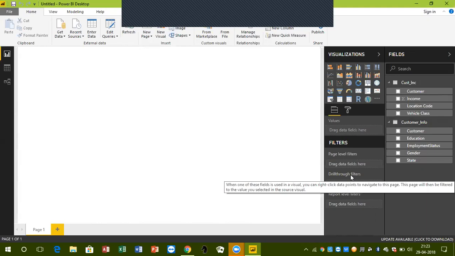Basically, what we have to do is drill through our visualizations and make them interactive, so that when we click on a certain part or field of any particular visualization in a report, it goes to the inner details of that particular attribute or field. So that's what you call drilling through. That is drilling inside the visualization and taking out the necessary data from it, so that we can analyze it or use it for other calculative purposes as well.